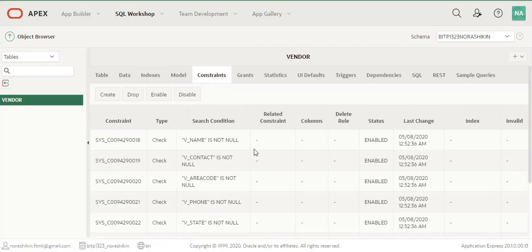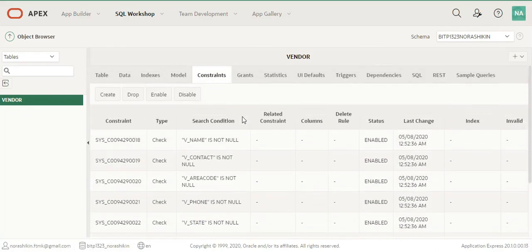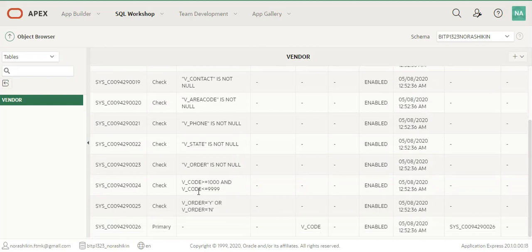In the vendor table, most of the constraints that have been created are not null constraints. Here we can see all the not null constraints as well as the check constraints for vcode and vorder.